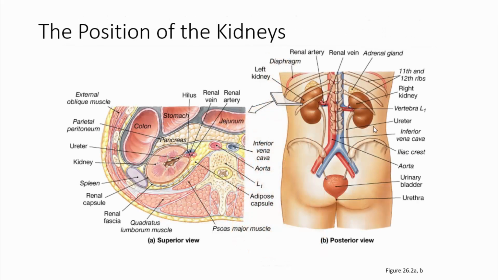If we look at the position of the kidneys, we can see they're just below the floating ribs here. The floating ribs kind of cover them a little bit. And you can see we're at L1 level. So the left kidney is going to be raised up much higher. As you can see, it's under two of the floating ribs, 11 and 12. Whereas the right kidney is pretty much the top half of it is just under the 12th rib. So you can see that the right kidney is lower than the left kidney.